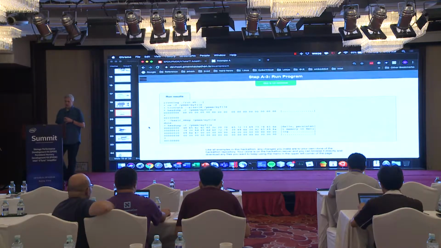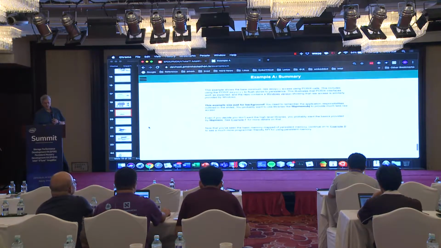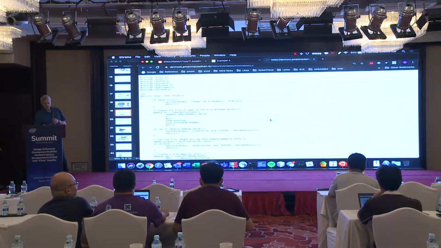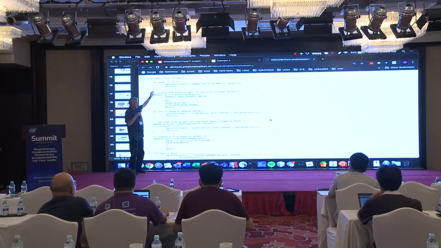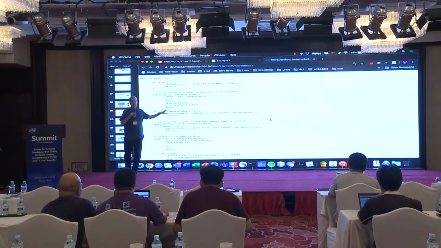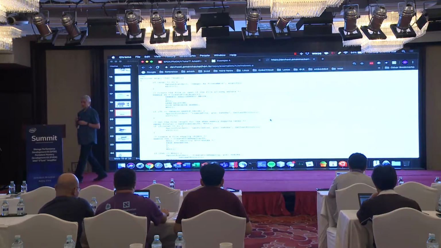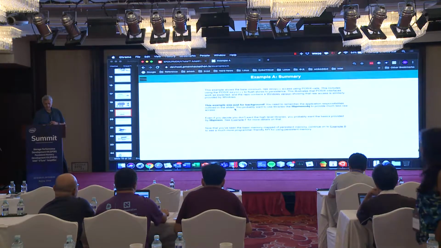In case you're interested, at the very end of example A, I put a link down here. There's a little summary, and I put a link to the Windows version of this example. You can click on it in case you are not a Linux programmer and you're wondering, what does it look like to get to persistent memory in Windows? I put a link to a program here. But the server runs Linux, so you can't run this one. You could run it on your own Windows machine. It would run on any Windows machine. Because we use the standard interfaces, which work with files, whether they're persistent memory or not.